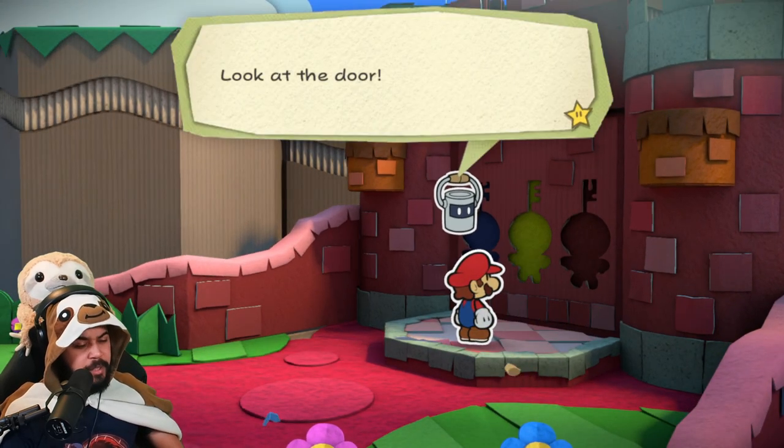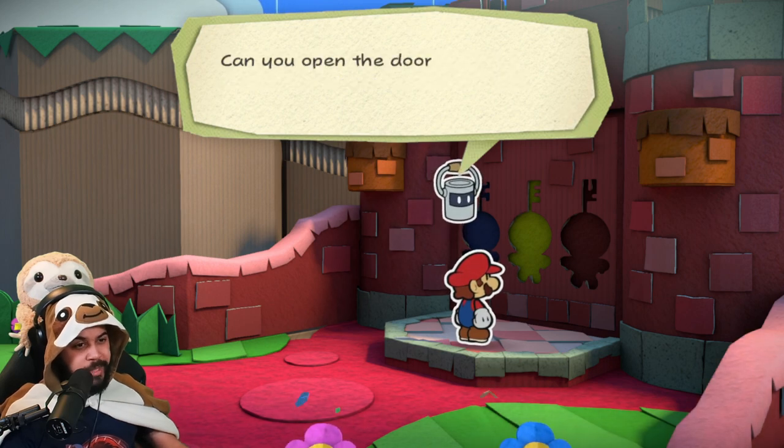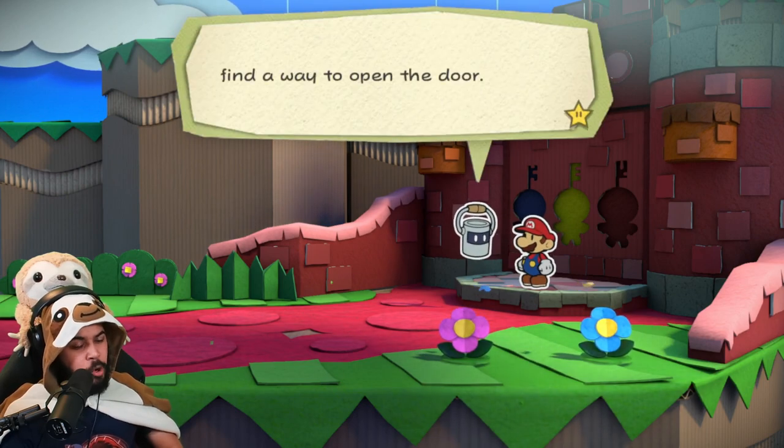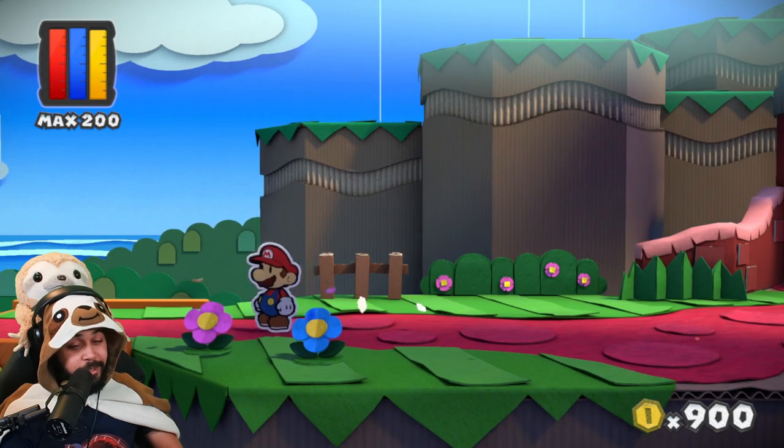Kill it! Look at the door! Is it just me, or does it look like a weird mouse with pierced fingers? Can you open the door with these three keys? Find a way to open the door. No. Kinda crazy, don't you think?